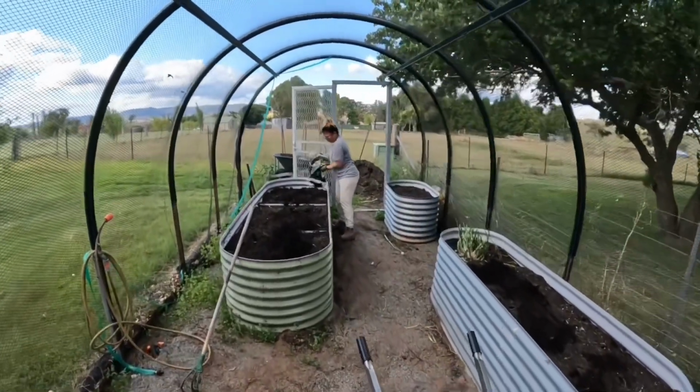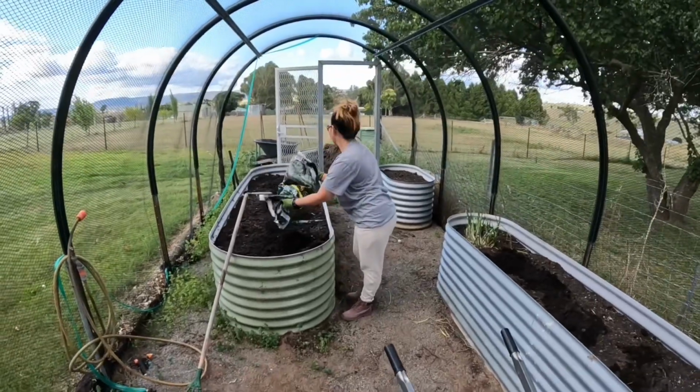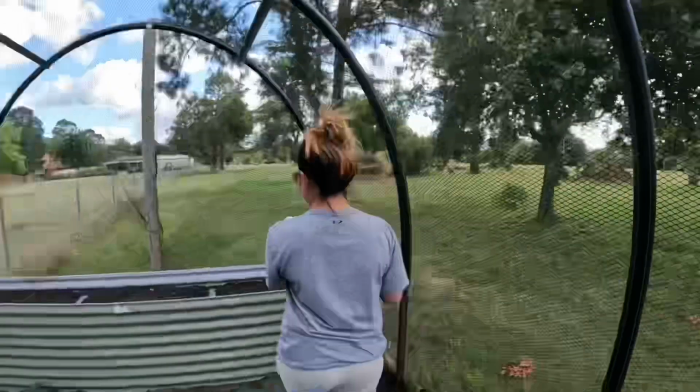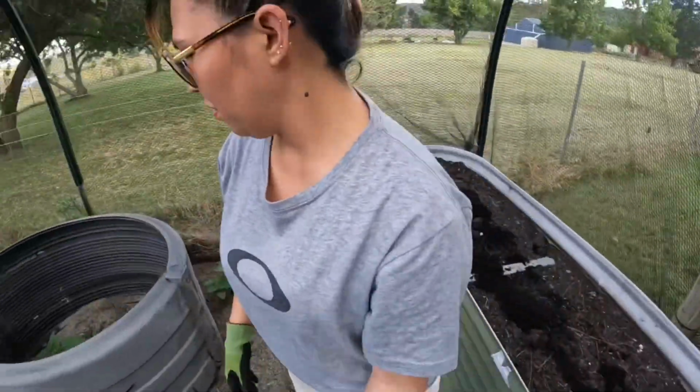Ito na guys, nag-spread na tayo ng cow manure. In fairness ha, hindi siya mabango. Hindi din siya maamoy. I could not even smell anything apparently. Which is really a good thing. You definitely need more. What are you doing?